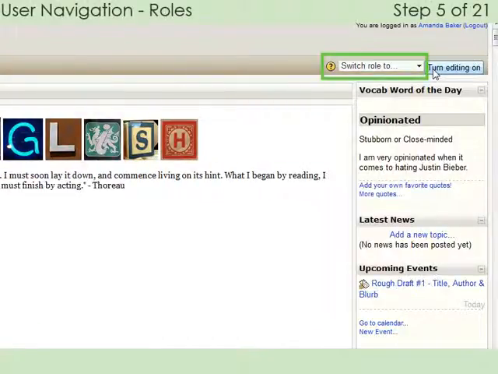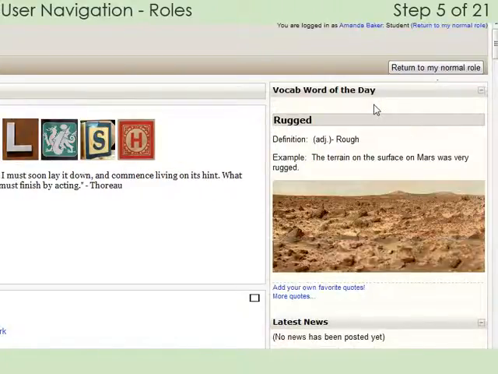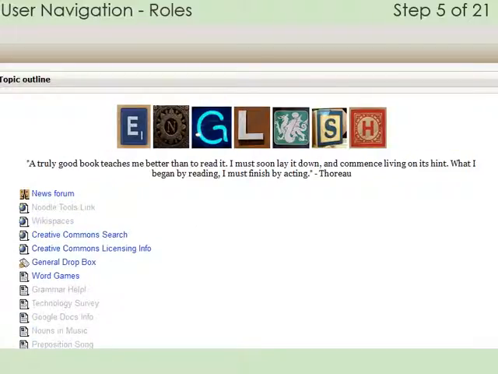You are able to change your role so that you can view your course the way a different type of user would. The most useful role is that of a student. If you switch your role to a student, you can see your course as a student would. All hidden activities or topics are removed in this view. This is useful when demonstrating for students. Be sure to switch your role back to an editing teacher when you are ready to continue editing your course. Here is what it would look like in the teacher's view.